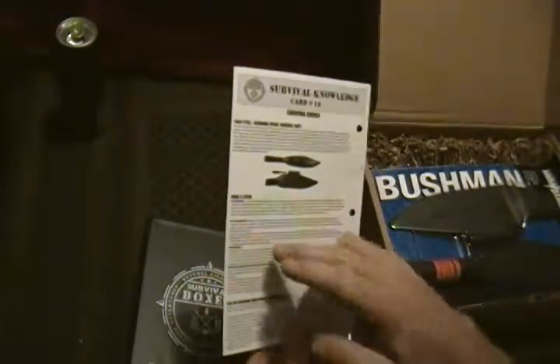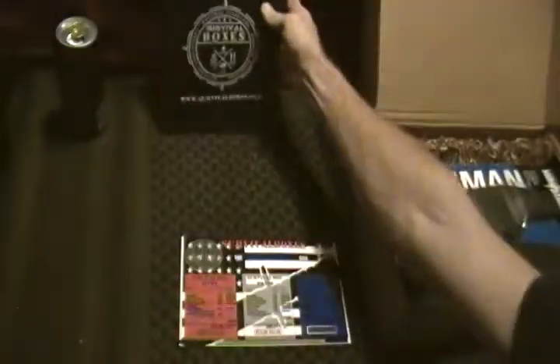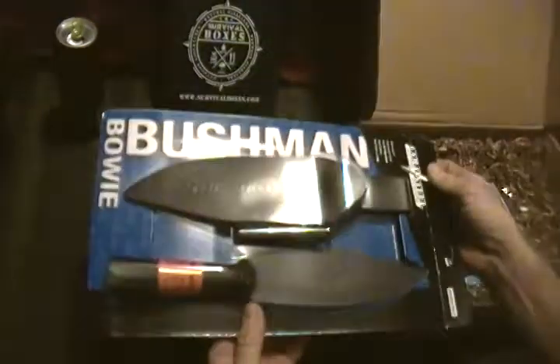This side has a little bit of instructions on how to make a spear, and tips for batoning wood with a survival knife — because you never want to break your knife. That'd be kind of dumb and then you'd be kind of screwed. So there wasn't much in here like I said.